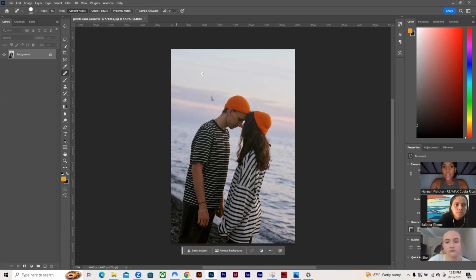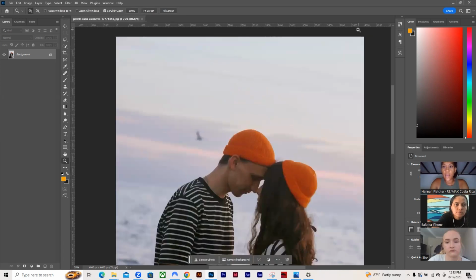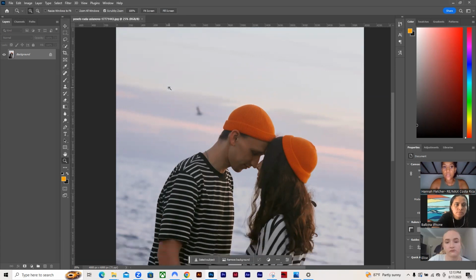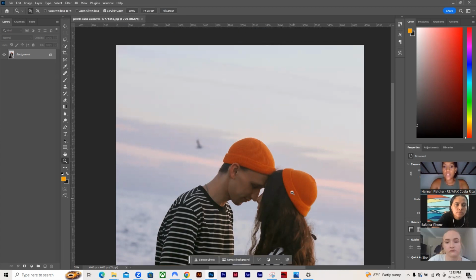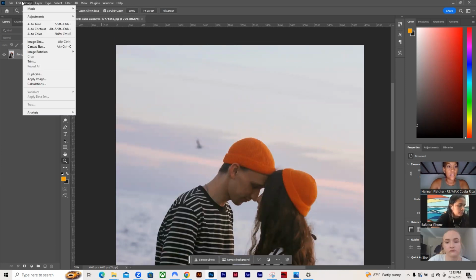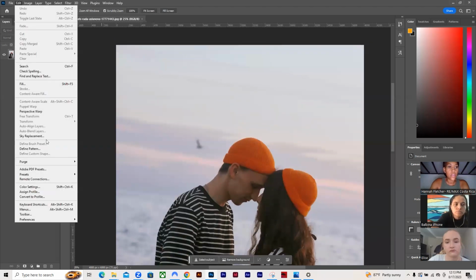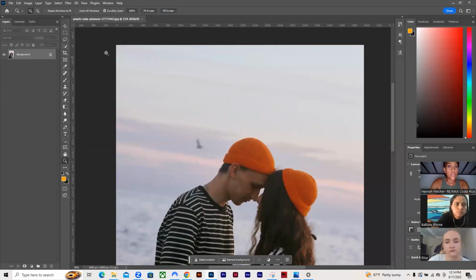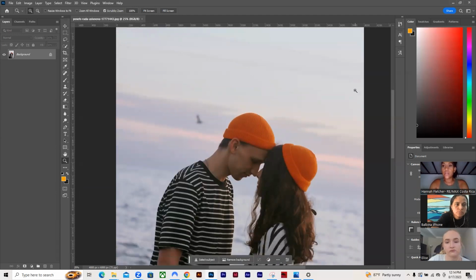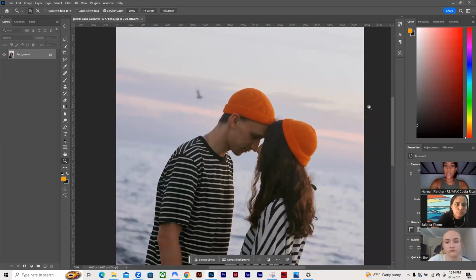This looks like it's in pixels, so you'll know how large it is. This is a really large image, about 4,000 pixels. I want to say you can change it to inches, but I'll work on that in a little bit as I show you.